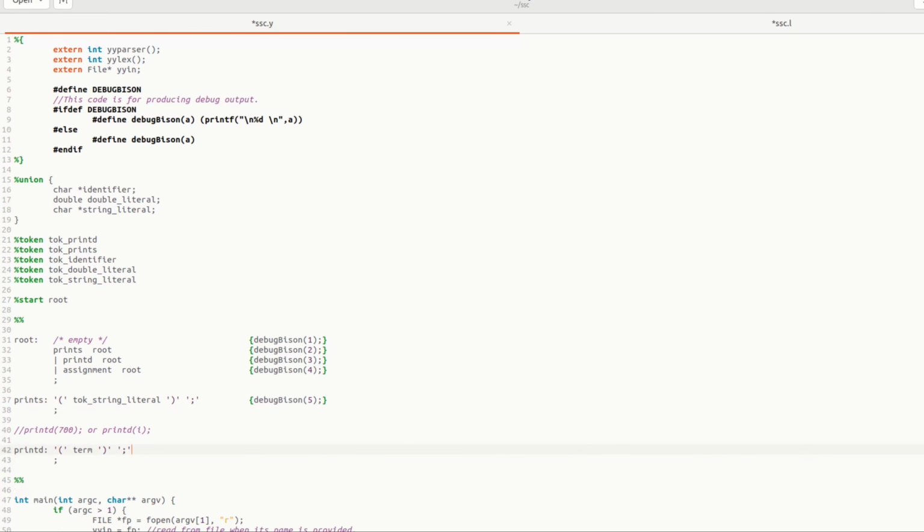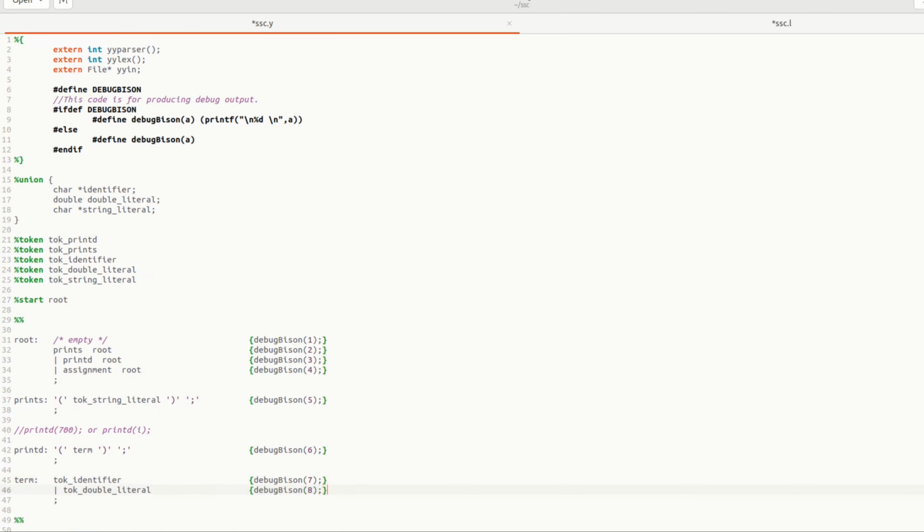In a subsequent rule, the non-terminal term is defined to match either a double literal or a double identifier. We continue to use the debug Bison macro for each rule, ensuring each call has a unique parameter.